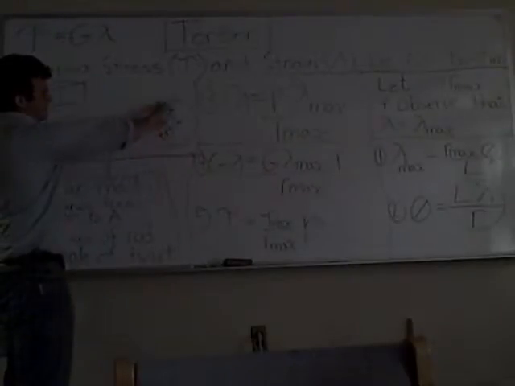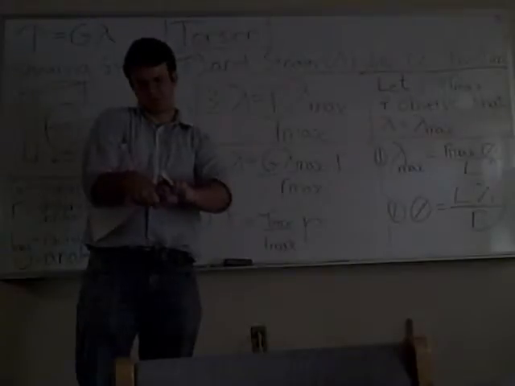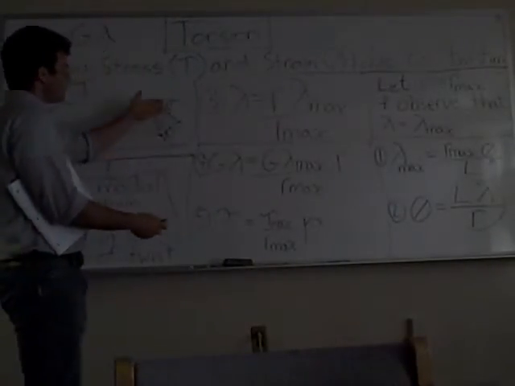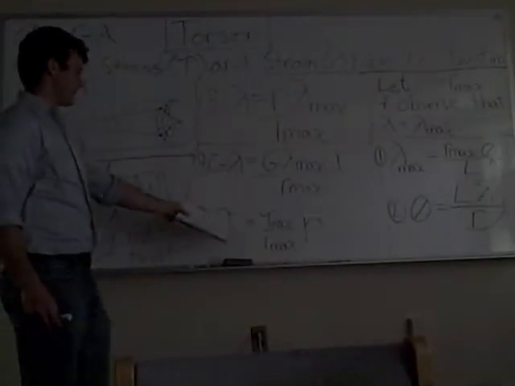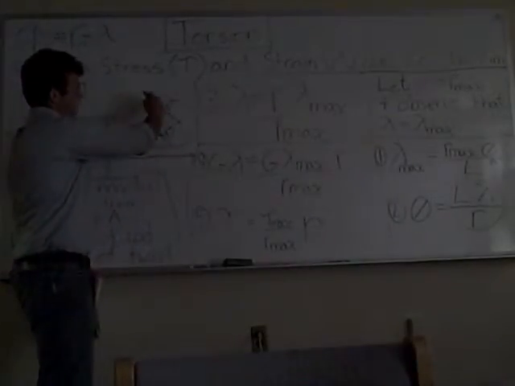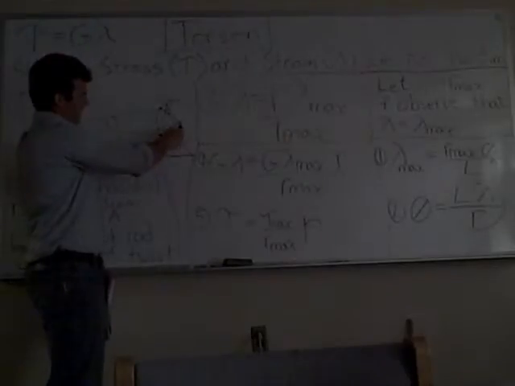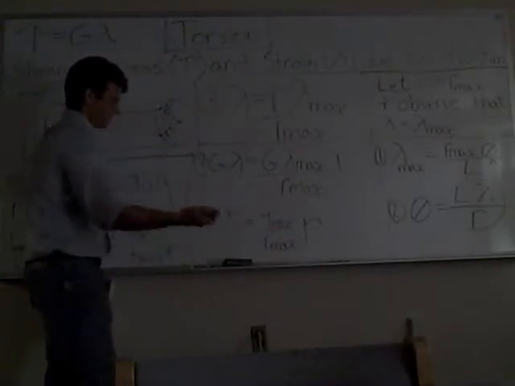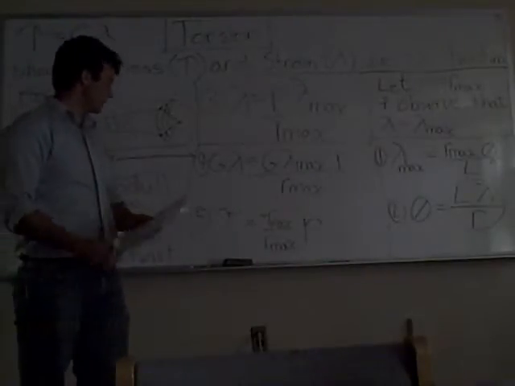So our stress at the very outside, remember the stress is going to be a shearing stress. The shearing stress is going to be greatest on the outside of the rod, and that's what this is telling us. And it's going to decrease as we approach the center. And if r equals 0, our distance from the center equals 0, then there's going to be no stress.